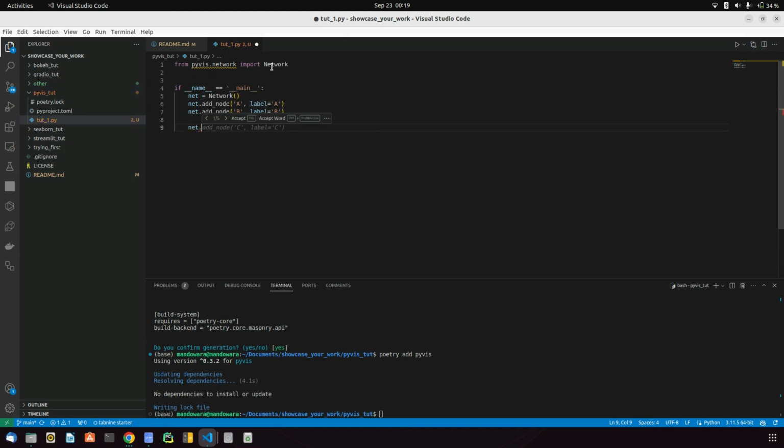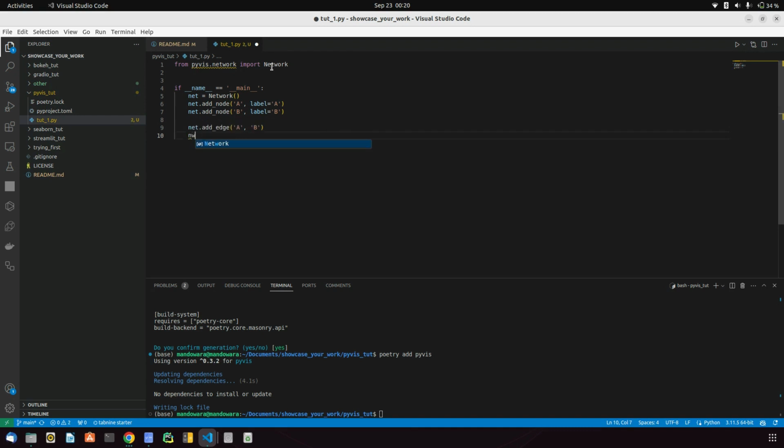And next I want both of them to be connected, so I'm adding an edge. I want a connection between a and b. If you want, you can add more things over here, but for now I'm adding it like this.